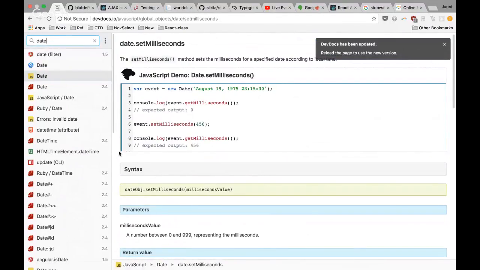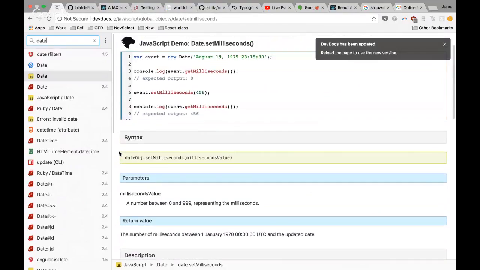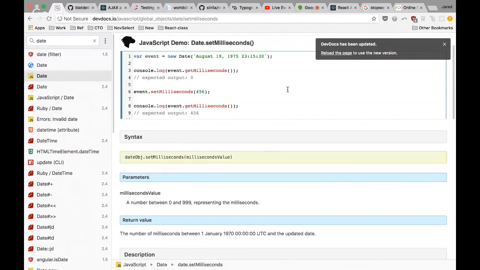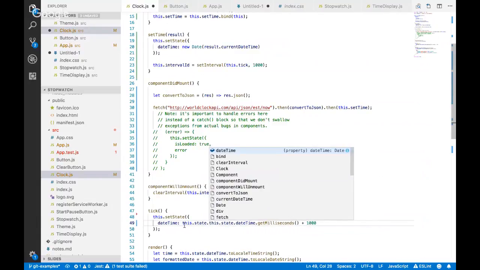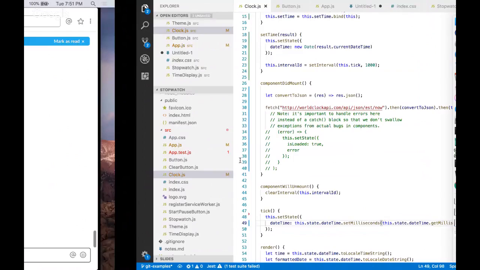I don't know if so. I'm going to see if this works real fast, which I don't know if it's going to work. We will see.